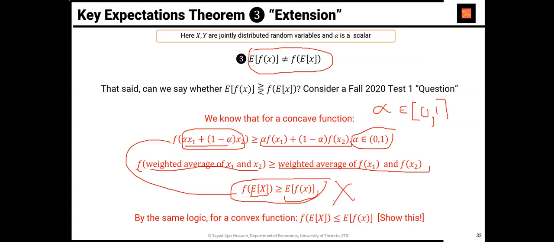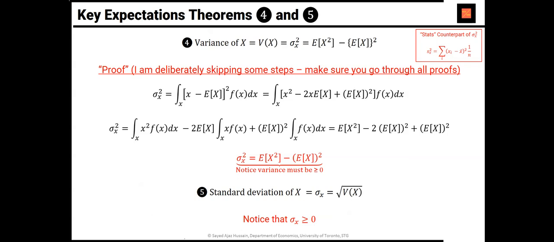For the love of God, please remember this. This comes up in micro: risk averse, risk loving, risk neutral, insurance, all those hedging contracts, futures contracts, and so forth. How to avoid risk. One of the more fundamental results in micro. And by the opposite logic, and you really should draw a picture for each of these stories, this reverse statement will be true for convex functions. All right, we're moving pretty well here.